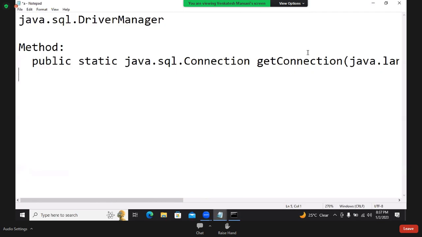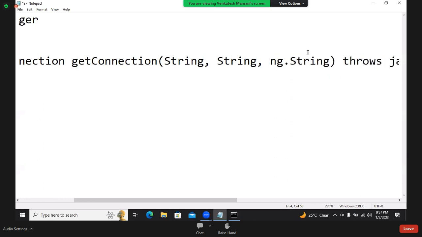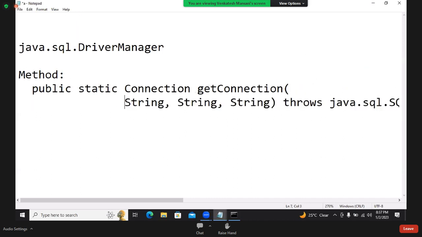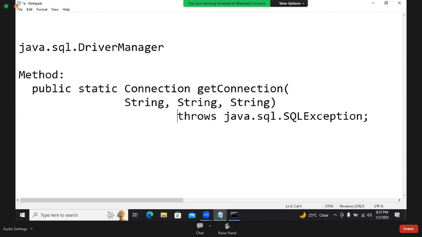This first method is required. I'll remove the package names, since fully qualified names are given again and again. See, the method name is getConnection, which takes 3 parameters and throws an exception.